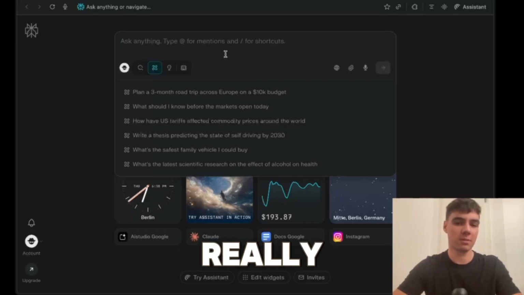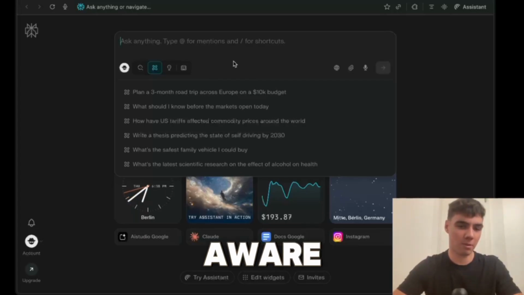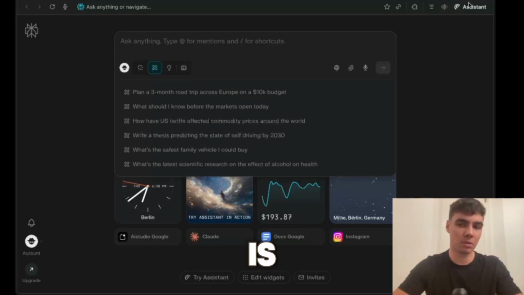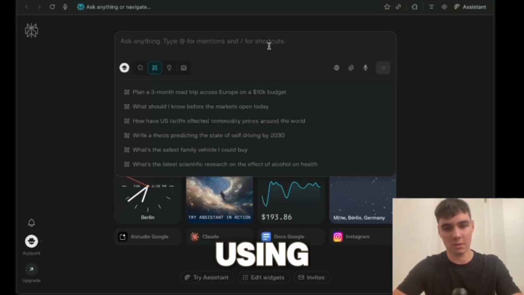So this is really something which I'm aware of and a bit cautious. However, this assistant mode is so good that I'm still using it.